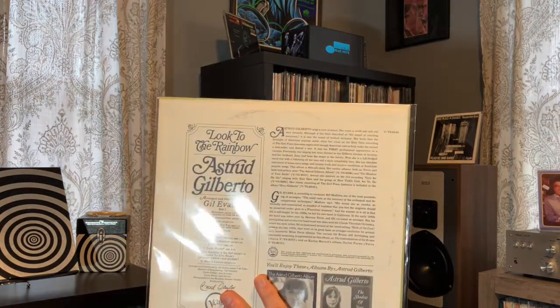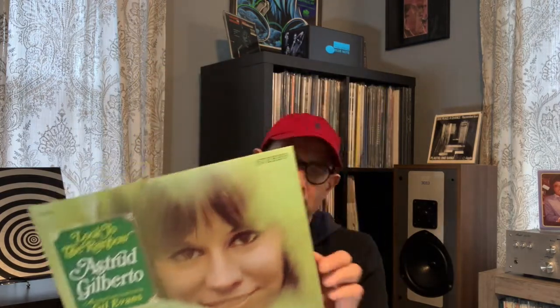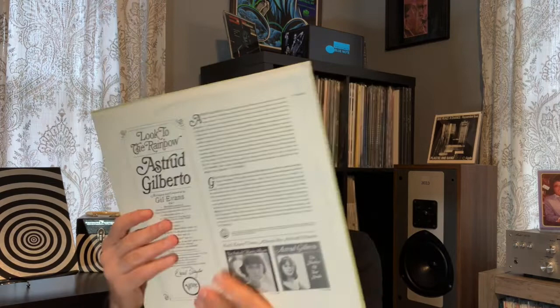I found this album at the Antiques Mall in that same vendor's rack that had all the pristine album covers. There was a 10% off sale, so a couple of these titles were $10 each — got them for nine. This first title is Bossa Nova from Brazil, Astrud Gilberto, arranged and conducted by Gil Evans. Just a beautiful pressing, super clean — these covers are just flawless. This is on the Verve label. This is what I consider Sunday afternoon jazz — just put this on with a good book and get lost. Beautiful recording.